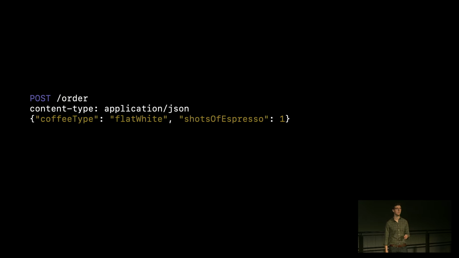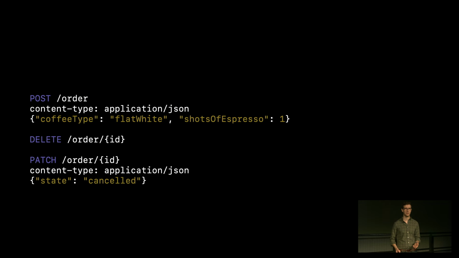But when you start thinking about service APIs, you usually start thinking in terms of HTTP verbs and endpoints. For example, you might think of an order endpoint that you post a request to. But when you cancel the order, do you delete the order resource? Or do you patch it with a new state? We're moving our clear intentional business logic to the semantics of HTTP. And I think there's an impedance mismatch here.